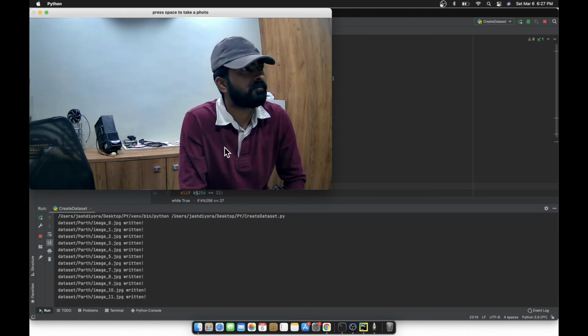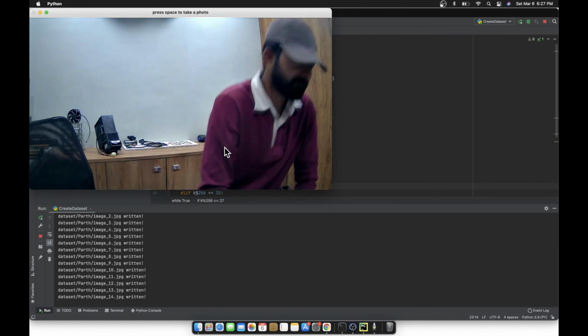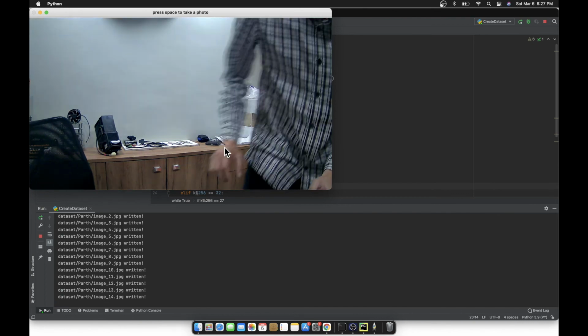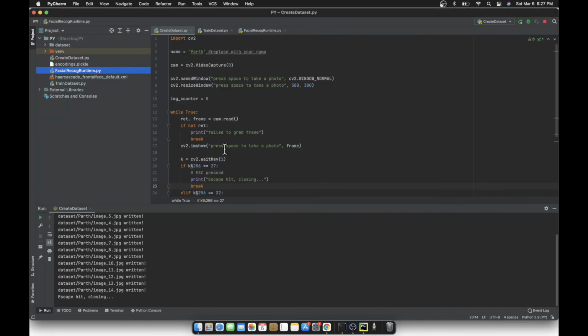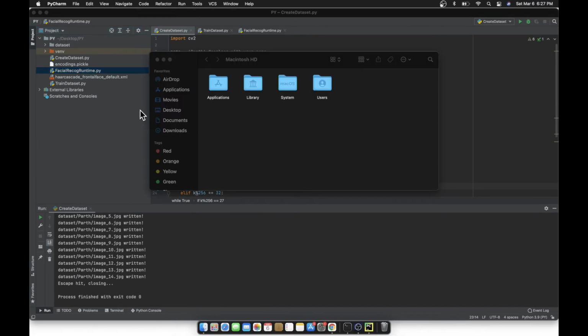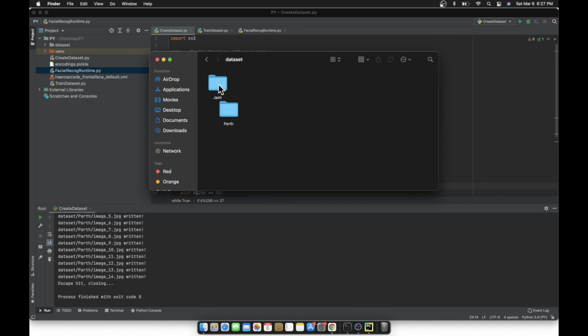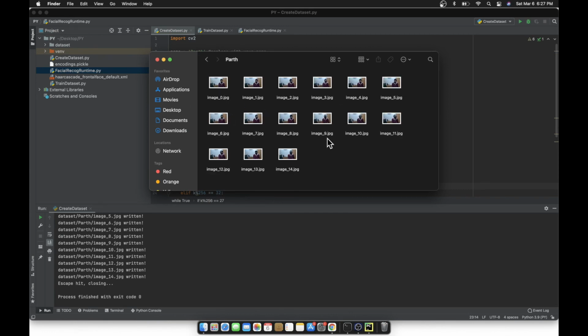Let's just take two, three more. Okay, that's it. Thank you, Parth. I'll check if everything is all right and we have got his pictures. Here it is in the dataset folder, Parth, and yes, it's right. We have got 14 pictures of Parth.